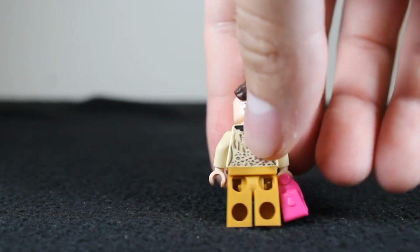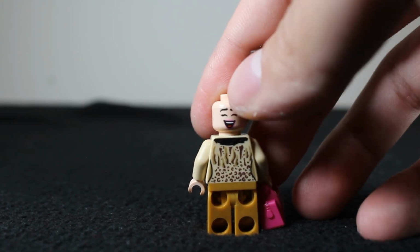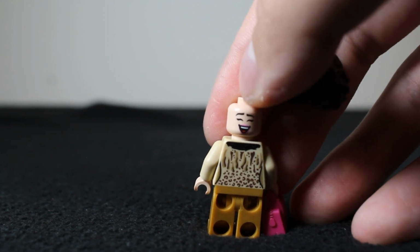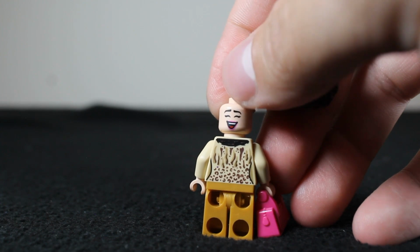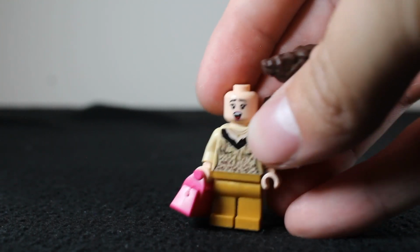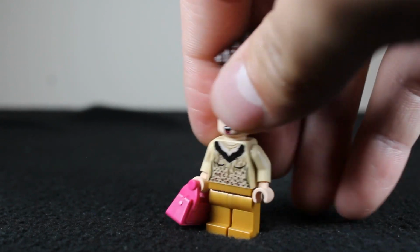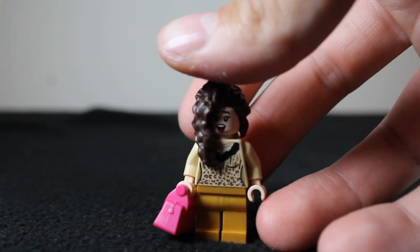There's the backside, and there's her other facial expression. But both facial expressions are great. She's doing her 2 classic, I guess, catchphrases. One of them's a catchphrase. She's laughing, you know, the really nasally, high-pitched laugh. Then in this one, obviously, she's saying, "Oh my God!" And this figure is exclusive to the set, much like how Gunther was exclusive to Central Perk.